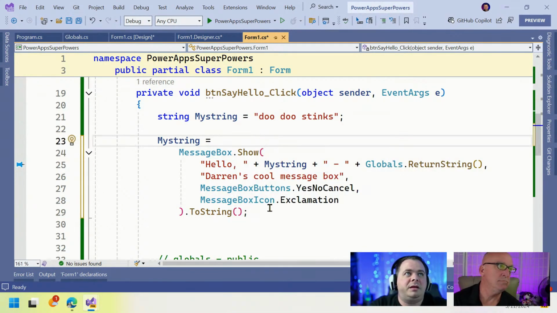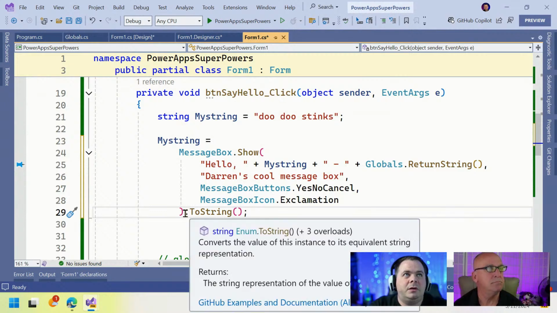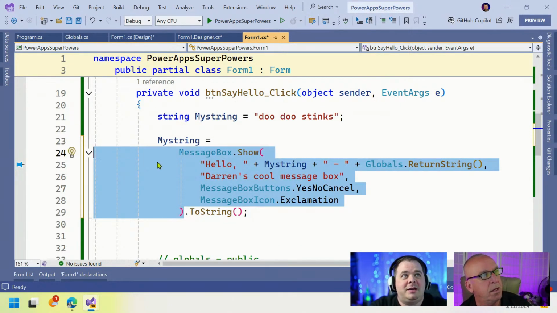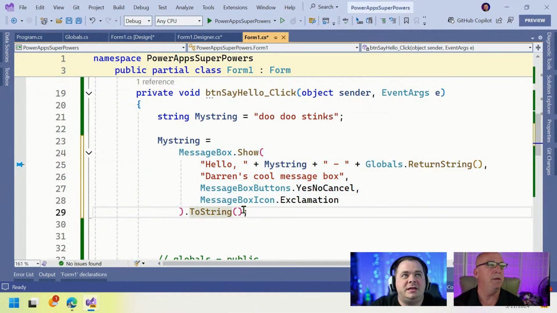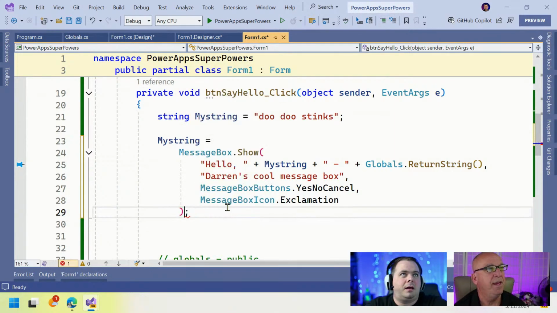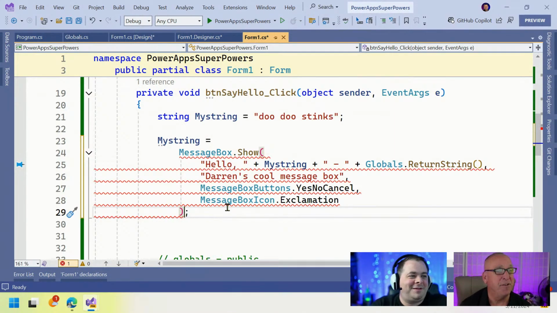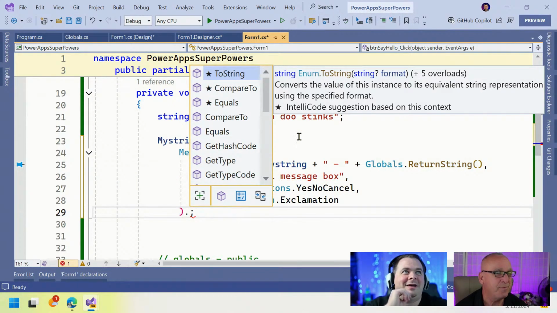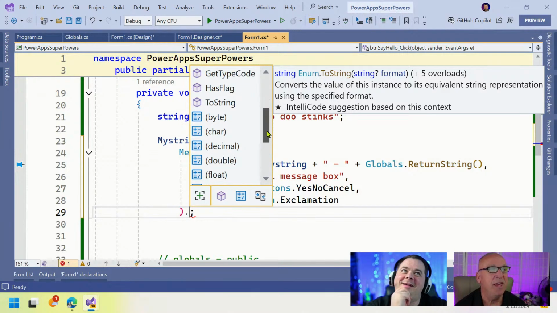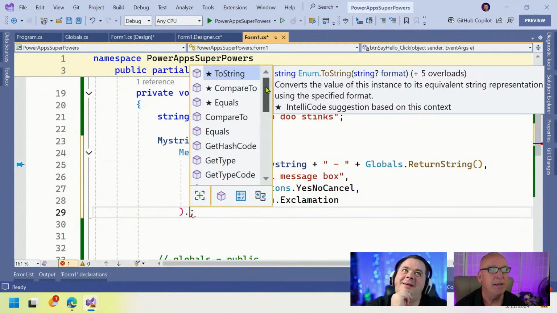And a lot of methods and functions do return a value. In this case, it returns an object. Because you see that I've got a dot. So if I hit dot... Now this is what I like about C# versus C++. Everything, the data types are objects. So there is no such thing as a simple data type anymore, like an int.